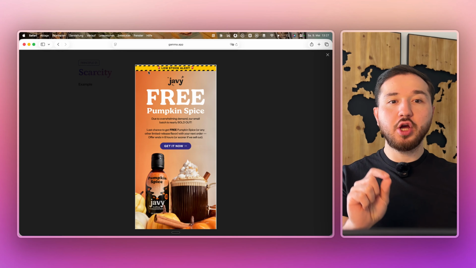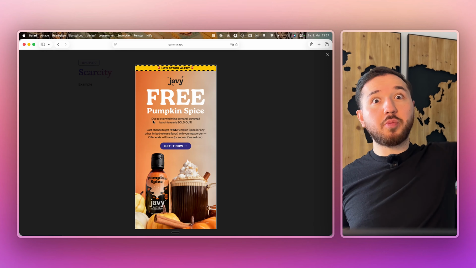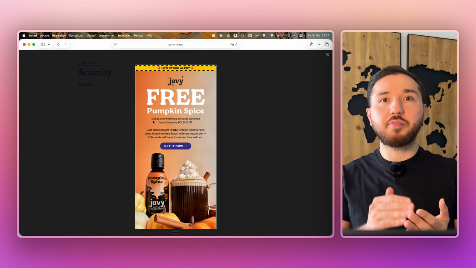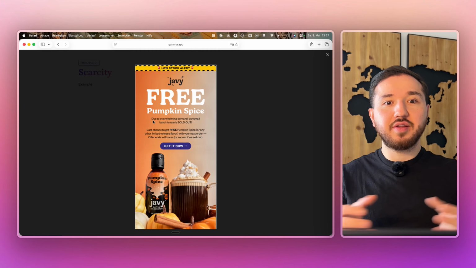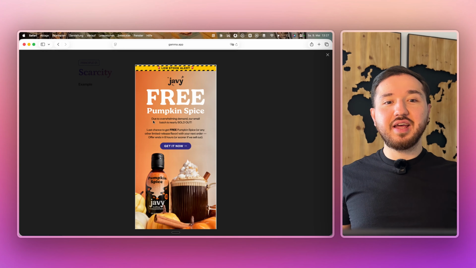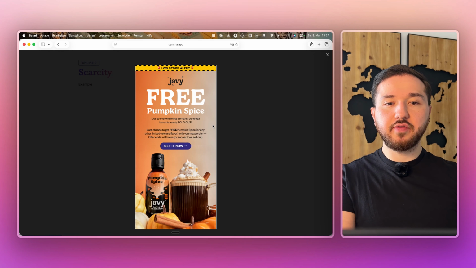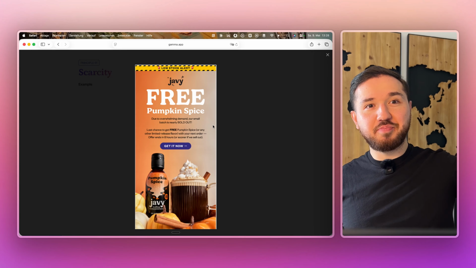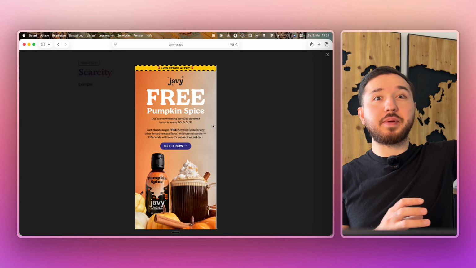And so what people think once they read this is, so many people wanted it, so many people bought it, and there's only a small batch left. I need to buy now because otherwise it will be sold out. That's how they're selling their coffee. And then they elaborate on that, and they don't only use the scarcity angle, but they put a free product on top. Last chance to get free pumpkin spice or any other limited release flavor with your next order. Offer ends in 8 hours or sooner if we sell out. So buy now because we only have a small batch left and so many people want it.